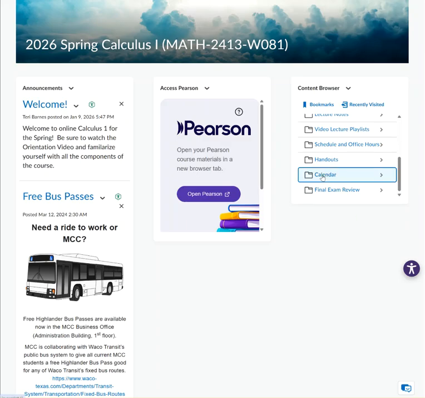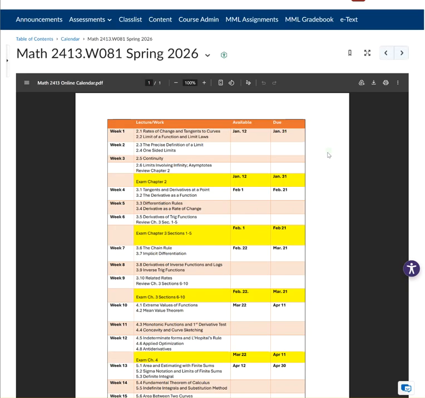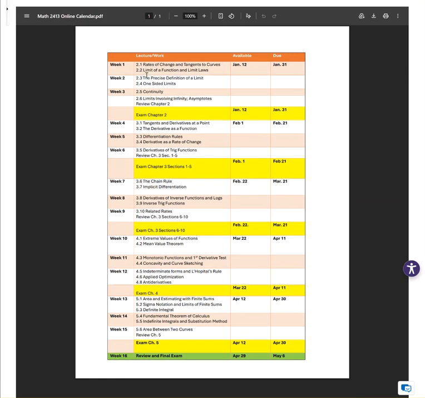Let's look a little bit more deeply at the calendar. So here's our calendar. So we start out, and all of Chapter 2 is available January 12th, due January 31st. The exam for Chapter 2 is also out there and due January 31st. On February 1st, Chapter 3 through 3.5 will be available.